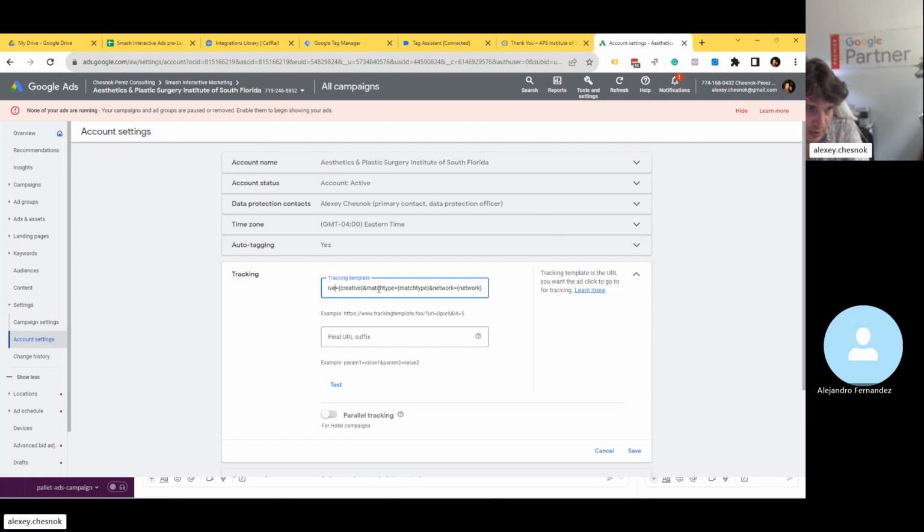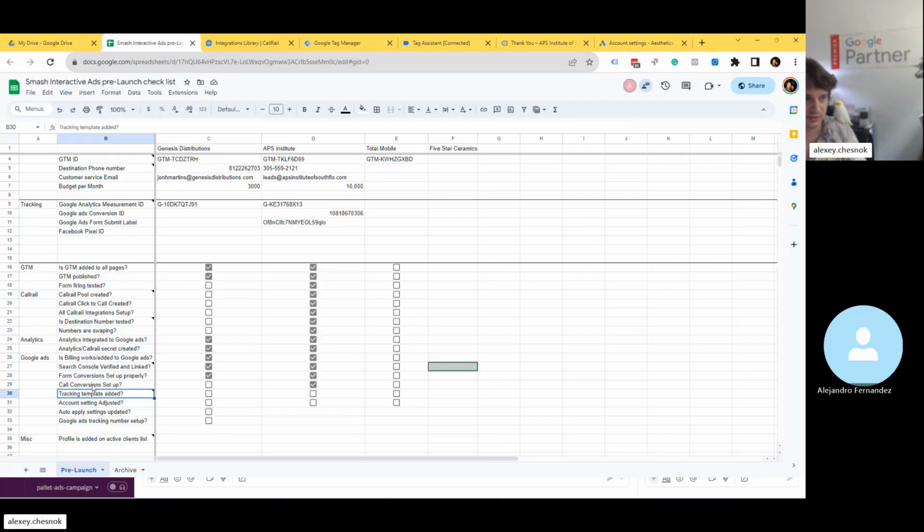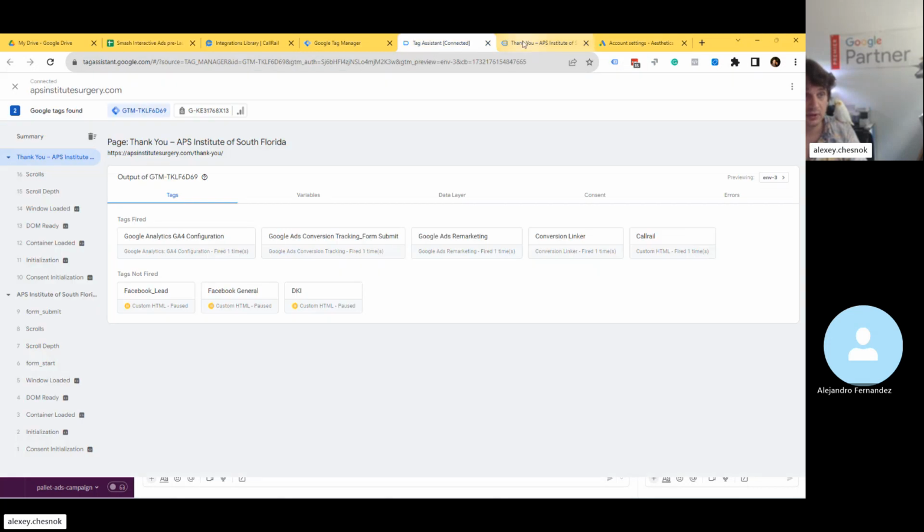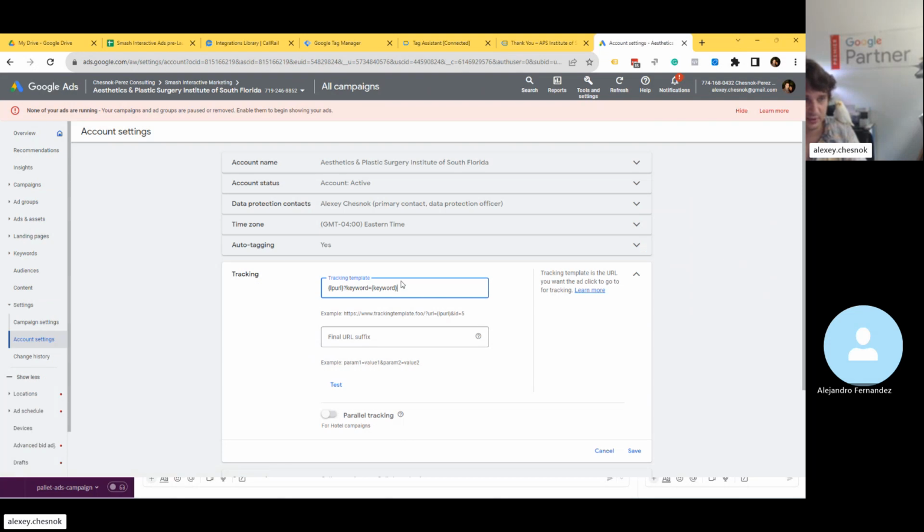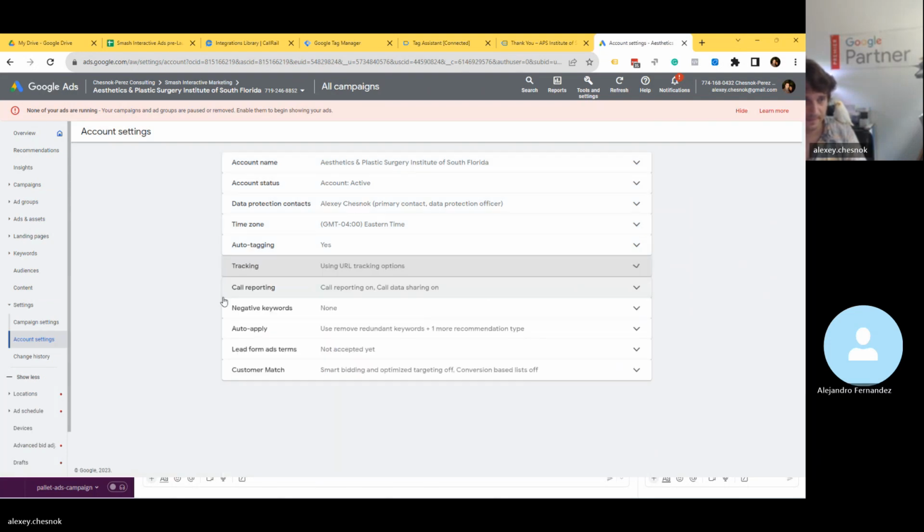Okay, so I don't know what that is, but it's not what we need. So we delete this and paste this. You see what I did? I just copied it from notes and pasted it here, right? Got it. Okay. And pasted it into the Google Ads account settings. That's it. Tracking done.